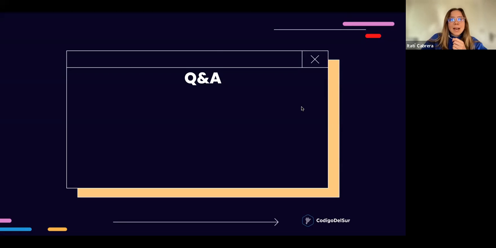Okay, we have one last question. It says, where can I store the images? Well, in this case, we stored them on Amazon Web Services, but you can do it on any other storage server. I mean, because you will get the image and then you will do whatever you want with that image. So you can do it wherever you want.